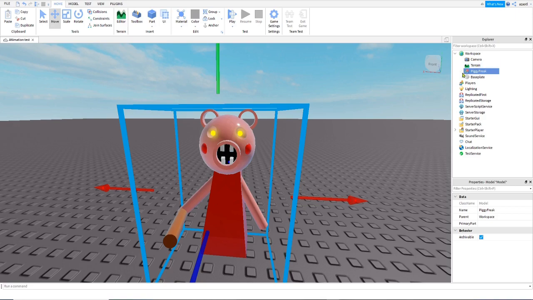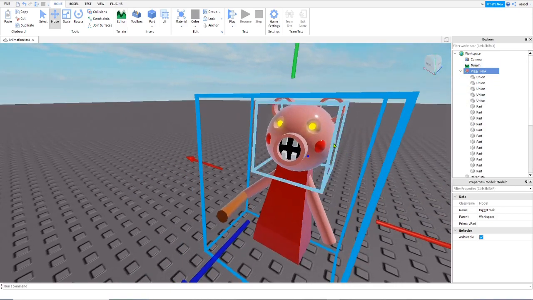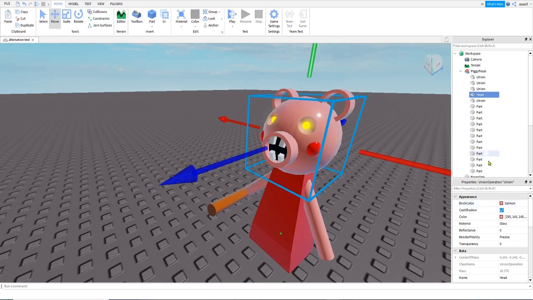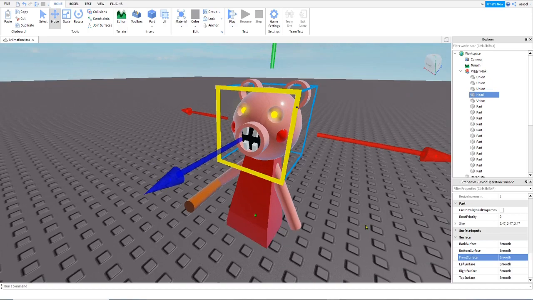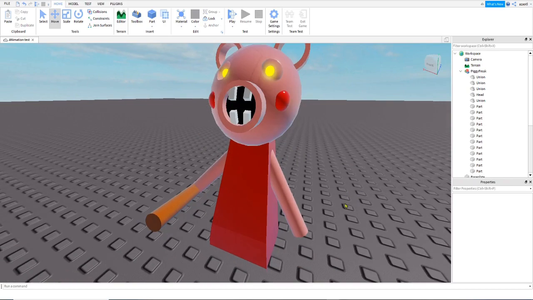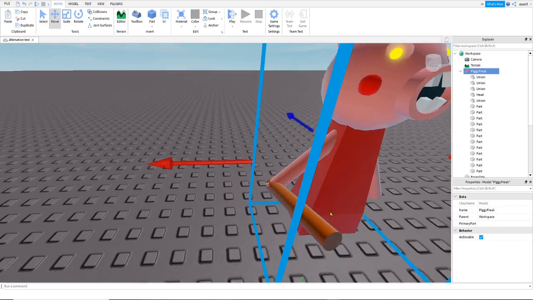Now, the first thing that I want you to check is, for example, the head. Let's call it head. Let's see if the head is facing forward. This is important, because if not, then the animation will be very hard. So just the face is important in this case. We go on the right side to the properties panel, then to front surface, and we just click it. Yes, it's facing forward, so that's okay. That's the most important right now just for Piggy, because for Piggies we don't have any animation in the torso. So we have a bat, we have arms, and that's it.